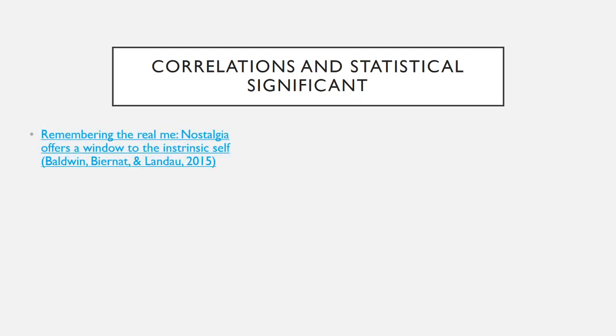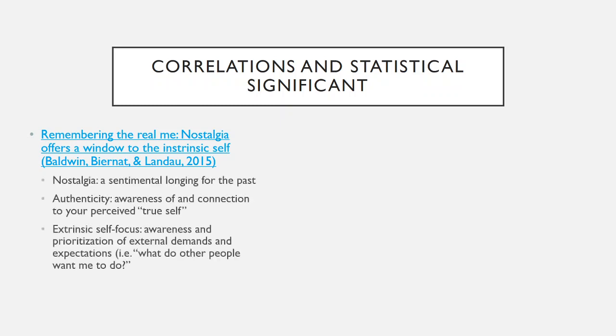And now just to wrap up with this section on hypothesis testing for correlations, a few more points, including an example from some real research, again on this topic of nostalgia. This particular research was interested in the extent to which nostalgia was associated with feelings of authenticity, sort of the extent to which you feel like you're a genuine person who does things for yourself and not for other people.